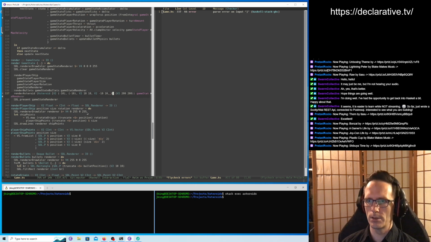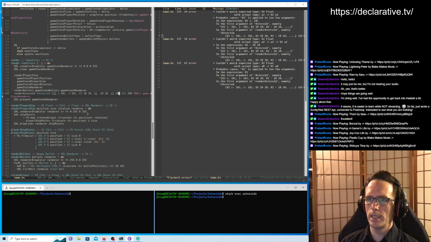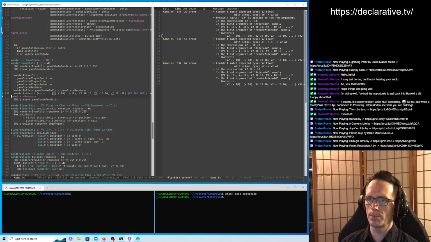And then the diagonal corner from that will be a 10 and negative 10. Oh, parentheses.